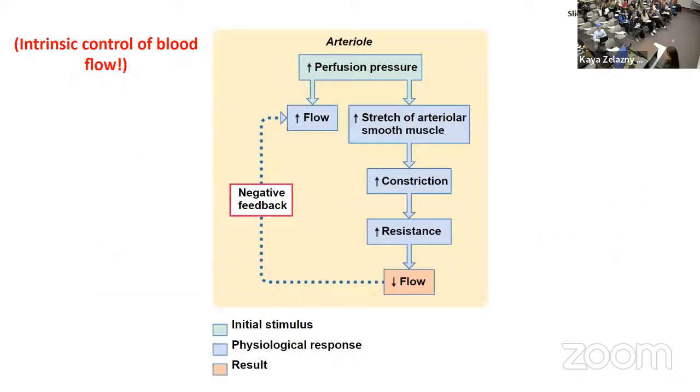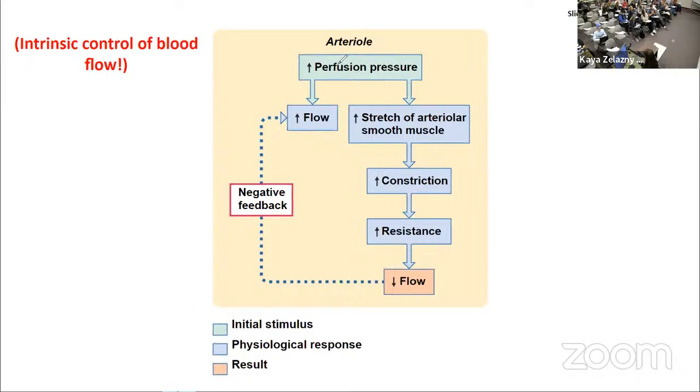We could see that in flowchart form as well. So one of our nice flowcharts from our book, if people like flowcharts. Here we see an increase in perfusion pressure, which is really just the same as that delta P, right? That would be for our whole system our mean arterial pressure minus our central venous pressure. That's just an example of something that might be described as a perfusion pressure.